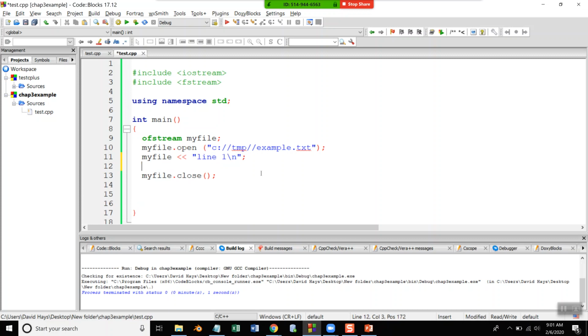Oh yeah. Like if I had a variable here, num2 is equal to 3, my file num2. What if I do this? I'm not sure about it. Let's see.